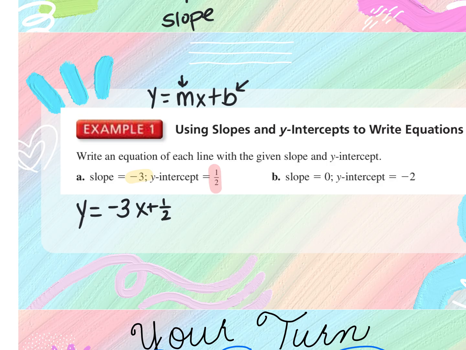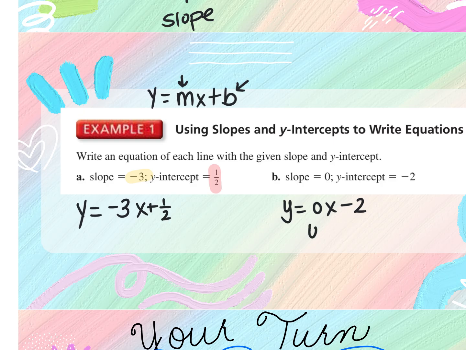So if you look at this second one, the slope is 0, the y-intercept is -2. If I put a 0 where it says m for the slope, and I put a -2 where it says the y-intercept, would that be the correct way to write that? Why is that technically not the best way to write that? What is 0 times x going to give you? 0. Do you need to write 0x?